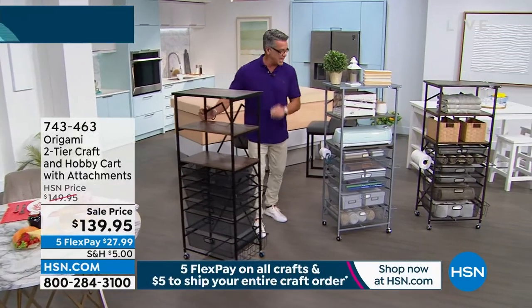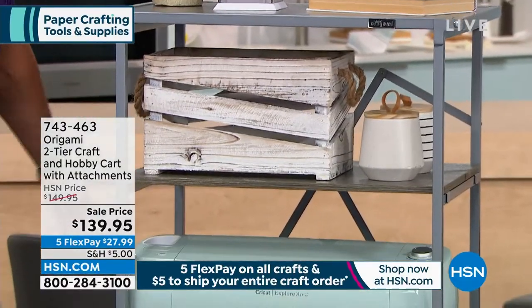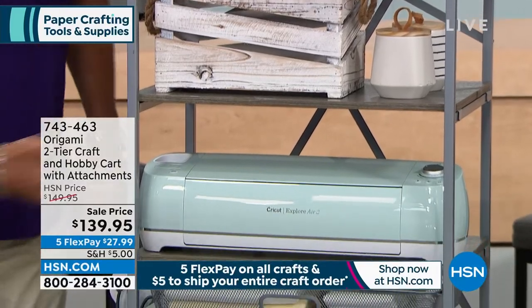Real quick, before we get to that, I want to show everybody how we have it designed out. So, if you're a crafter, all right, we got a Cricut on there. We can put our Gemini on there.